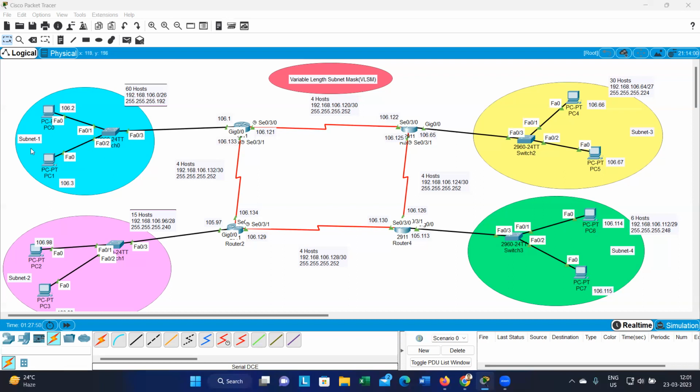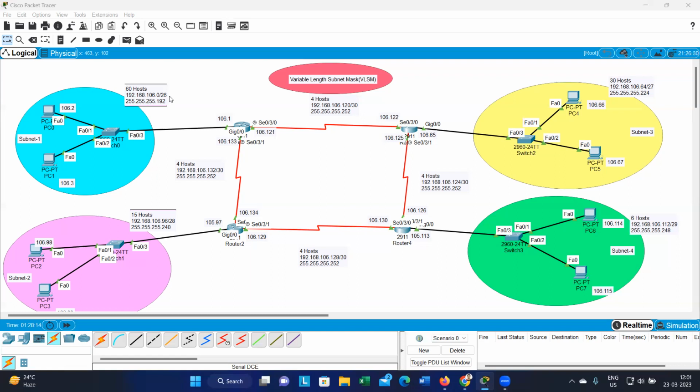If we talk about subnet 1, under subnet 1 we have 60 hosts, right? And for the 60 hosts, we have the IP address 192.168.106.0. As you can see, its IP address starts from 192, so 192 represents class C addressing, right?